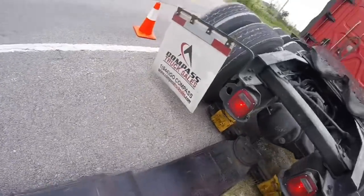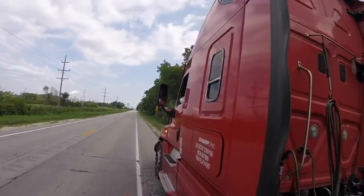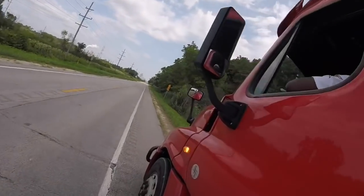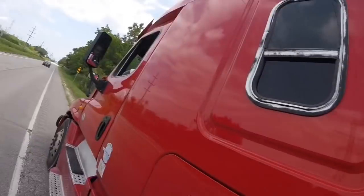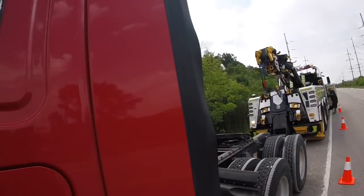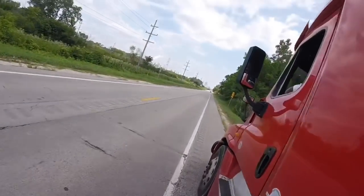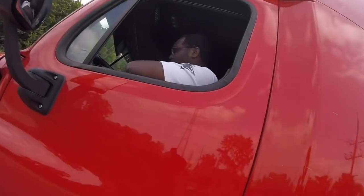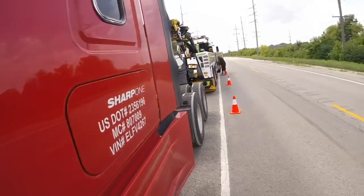Hey, tell him to dump his airbags real quick. Can you dump your airbags real quick, partner? Thank you. Nope. Leave them off. No, you're releasing your trailer brake. I need you to dump the bags. Oh, that. Yeah. Yeah, there you go. Thank you.